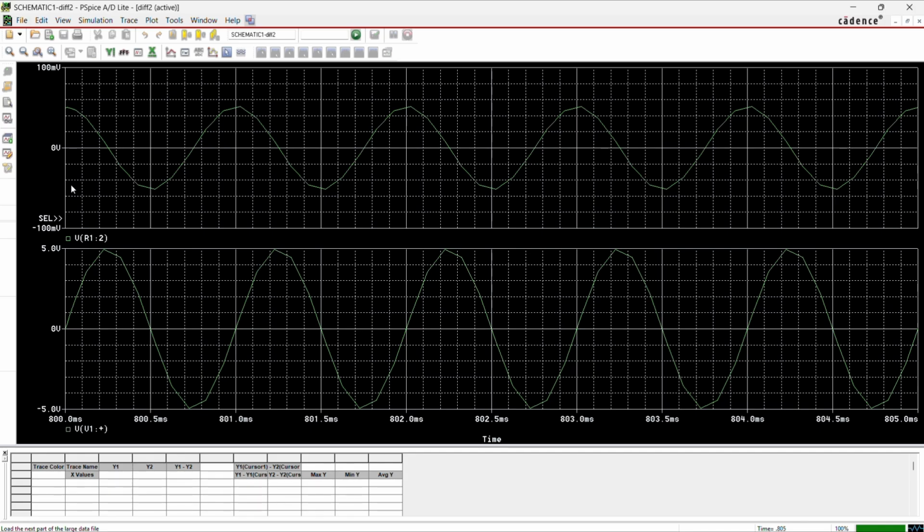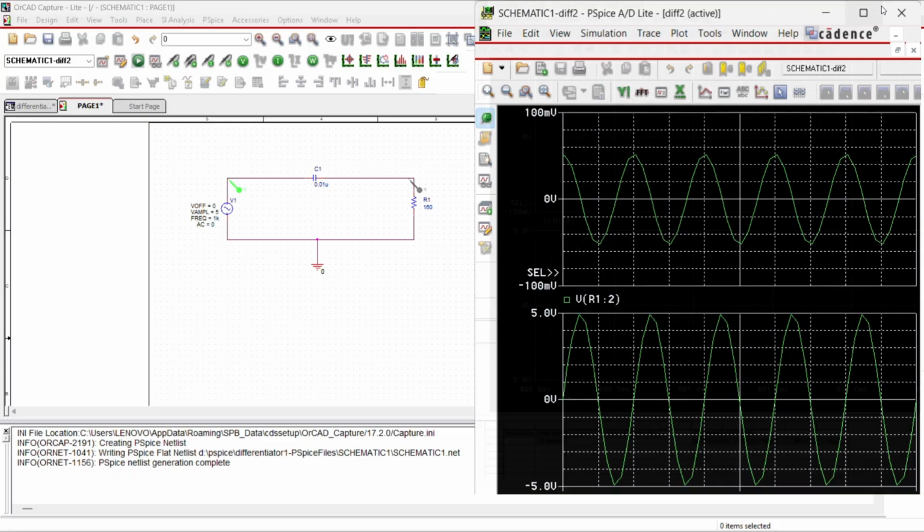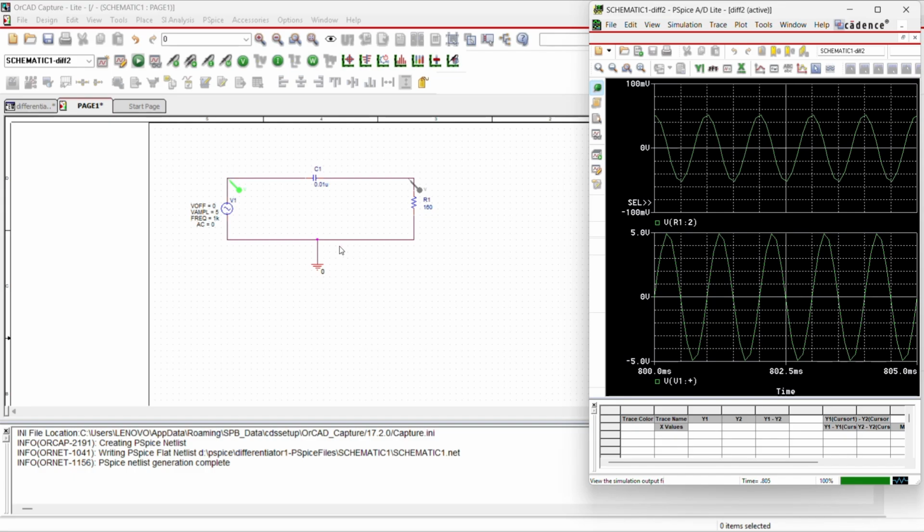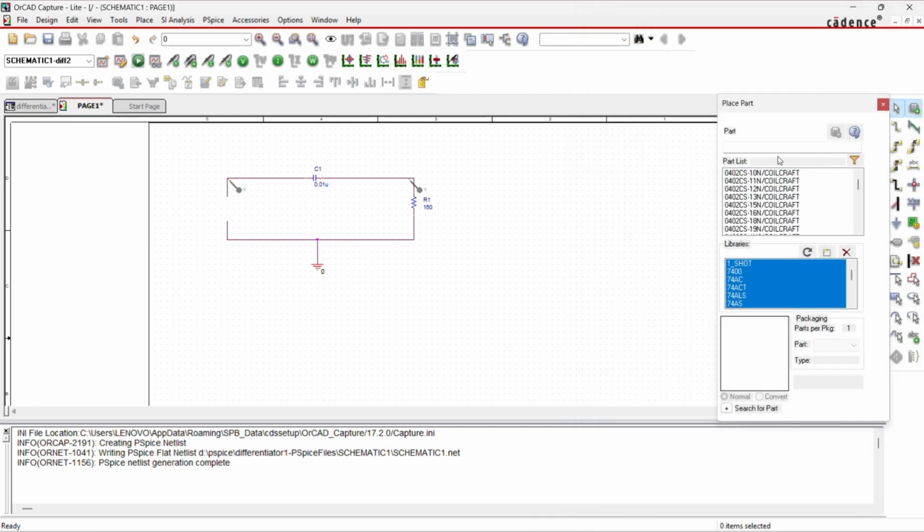Similarly, you can do it for integrator also. So next what I'll do is I'll just change the sine wave to a square wave. So I'll just remove the sine wave form at the input, and I'll get the place part.